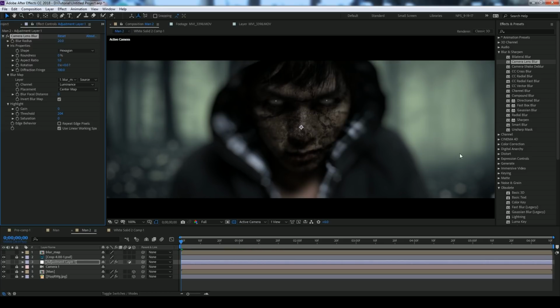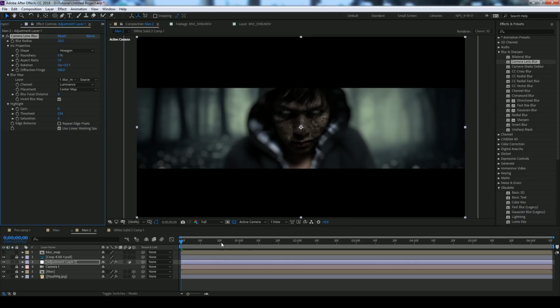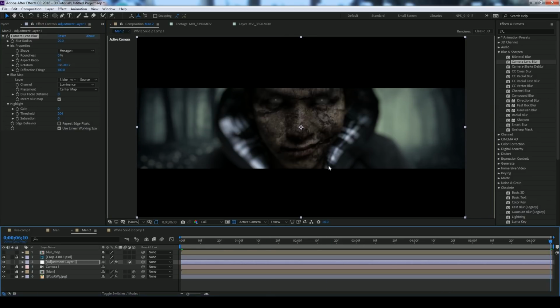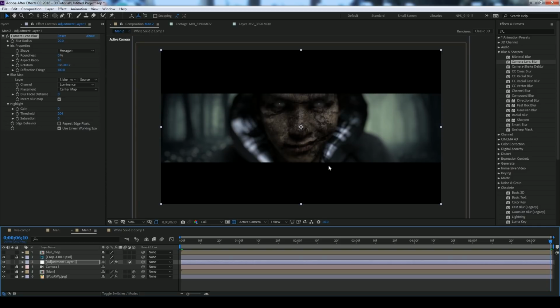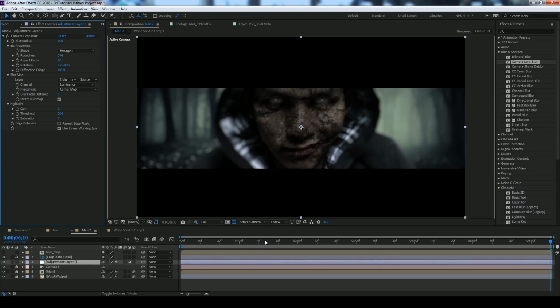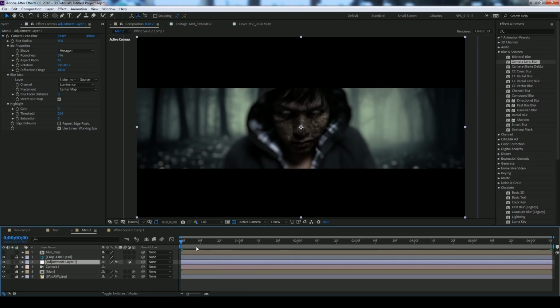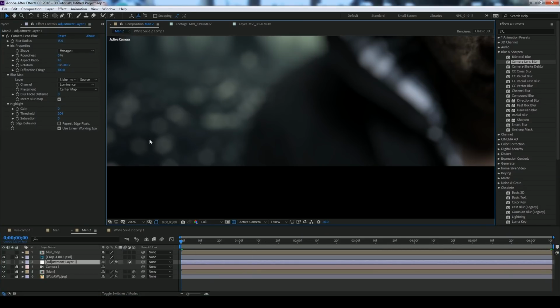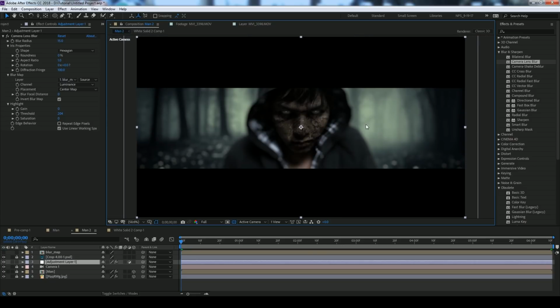Again, if it's too much, you can decrease it. If you want it more, you can increase it. That's it. I can try 10. Well, maybe 15. Alright, somewhat. I think I like it now. And again, with the shape, you could adjust it into whatever shape that you want. So, okay, let's say it's good for now.